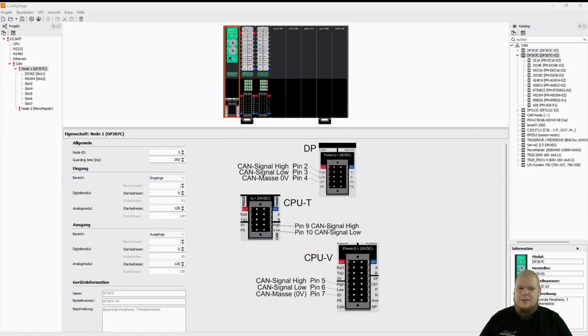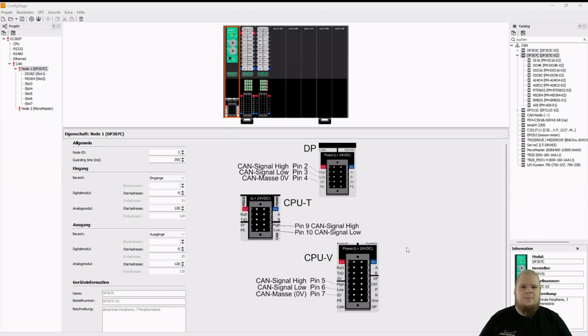More often we are asked, the CAN ground, does it have to be connected? Well, the CAN ground is already connected to the normal ground of the 24 volts. That means all the participants that are on the same 24 volts, or where potential equalization exists, you don't need to connect this separate CAN ground. It is only necessary if the system parts are far apart, where, for example, there is no longer potential equalization, or also in outdoor systems, where it is then additionally recommended to use a shielded cable in order to have a certain lightning protection.